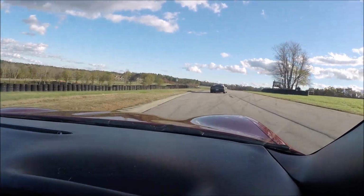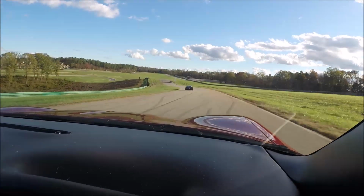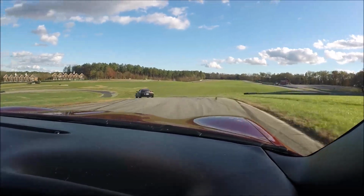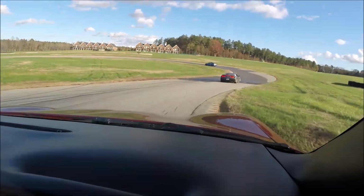Okay, so let's get into it. Why did I sell the Corvette? Because obviously I had a bunch of work into it, and you think, well, isn't it kind of throwing it away to then turn around and sell the car? And as I've thought about this, just the bottom line, it comes back to I just wanted something different.